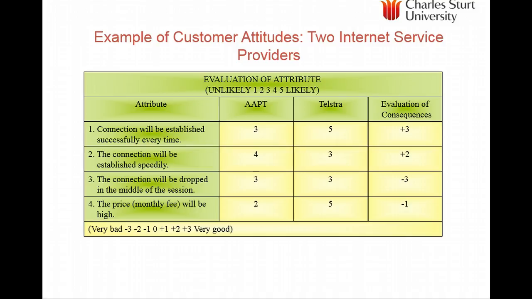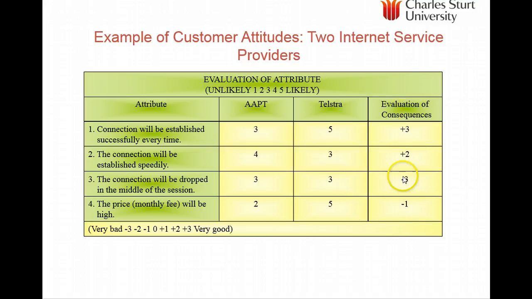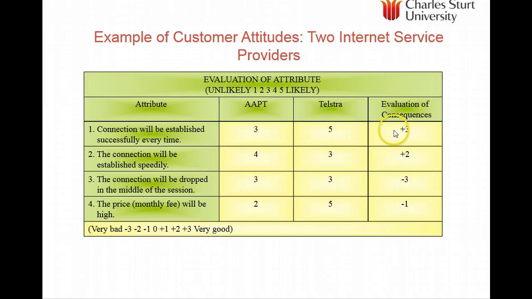Here's an example of evaluating an attitude towards an object using two internet providers — AAPT and Telstra. You can see how we would collect information: the evaluation of the attribute or belief is shown as belief strength, and the evaluation of consequences — whether this is negative or positive — is sometimes confused with importance. It's highly important that a connection not drop out mid-session, but there's a negative consequence. We form attitudes by multiplying the evaluation of consequences times the strength of the belief.